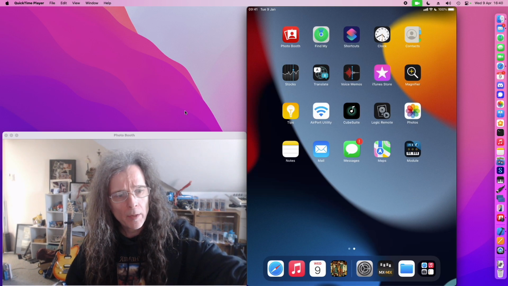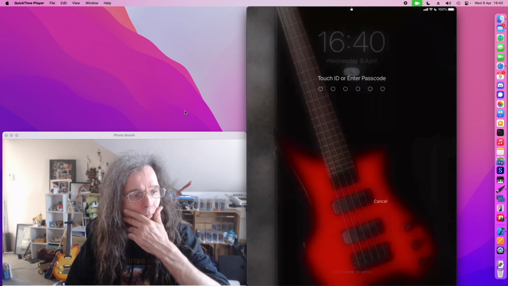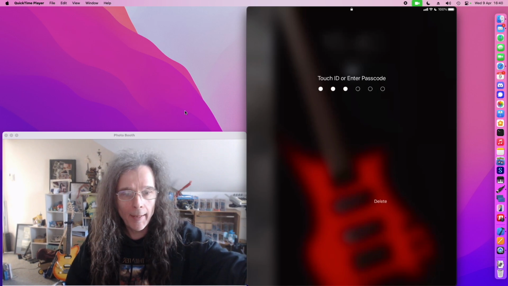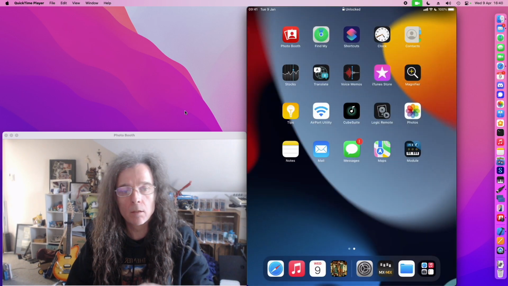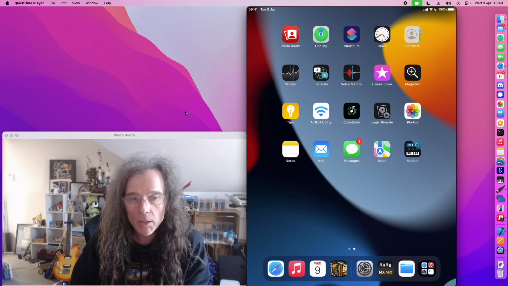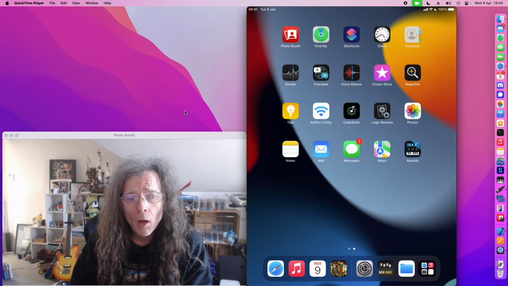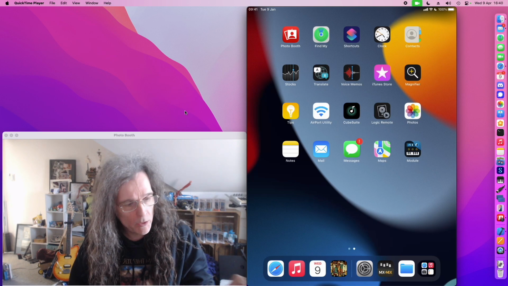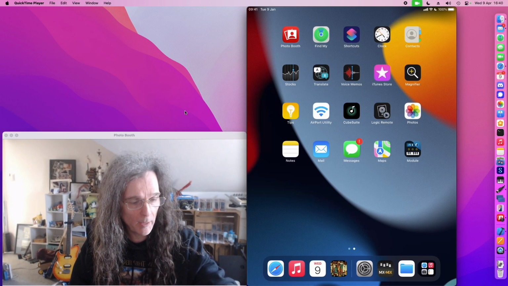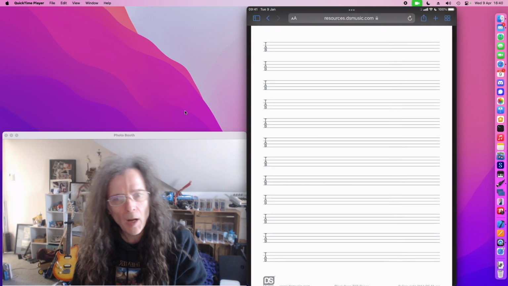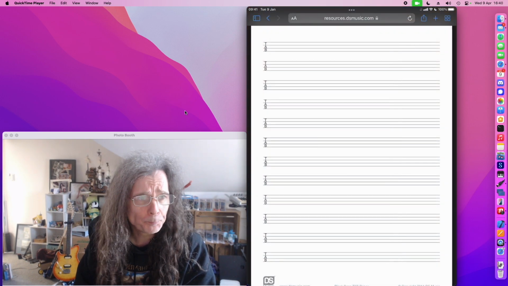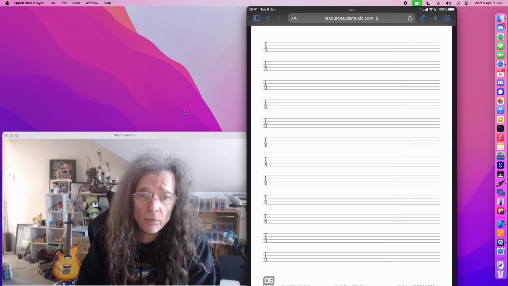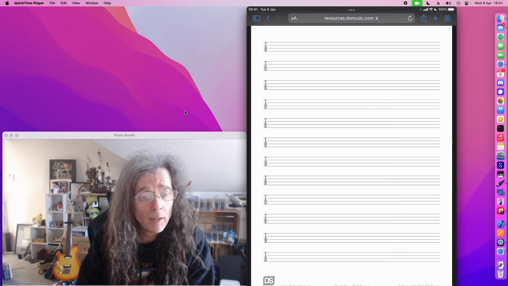So the simplest case we're going to have is we have some app and we want to export. So for example, we've written a document in Pages, or we found something on a website, we want to export it in. So for example, here in Safari I've just found some blank base tab. It's a PDF, but it could be a Pages file, a Word file, an RTF, an image.